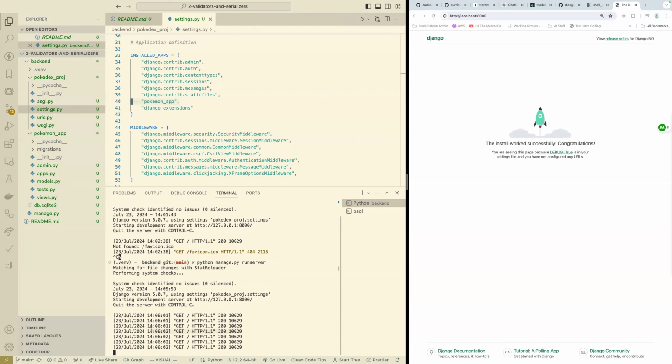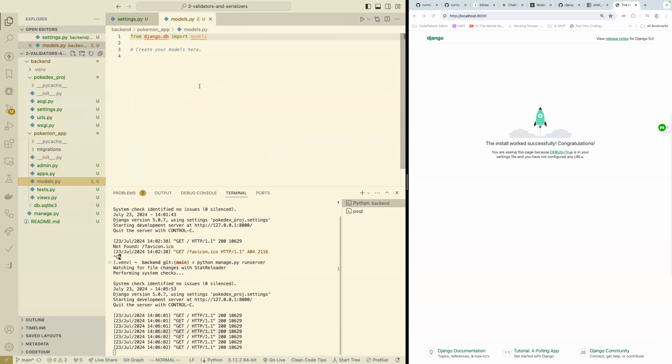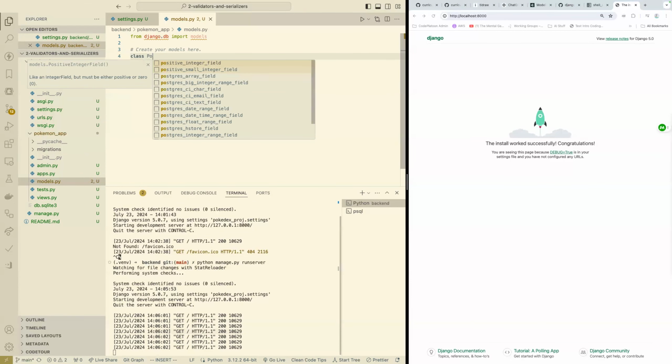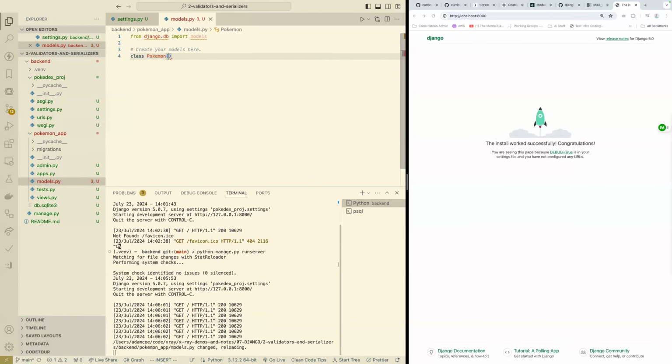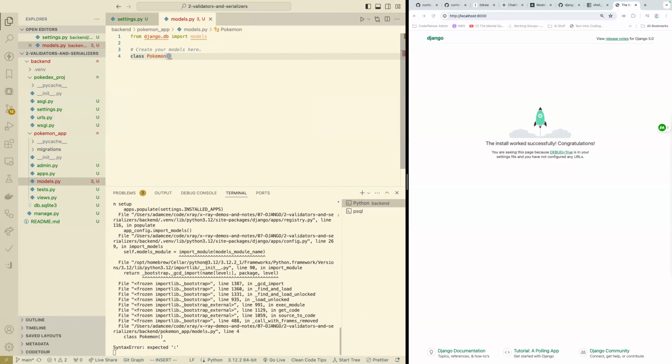So the next step, I think, is let's build out that model from yesterday that we had in the Pokemon app, right? So we go here to models.py, and this is a class Pokemon. And can someone maybe remind me, what does this class have to inherit from? Daniel, yes, sir. It has to inherit models.Model. Yeah, exactly. Thank you. Django has a built-in model class, right? And we have to inherit and use that to build our Pokemon class, or rather our Pokemon model.